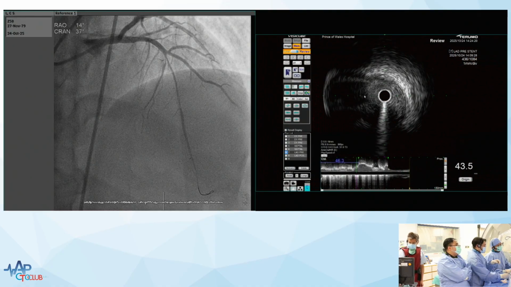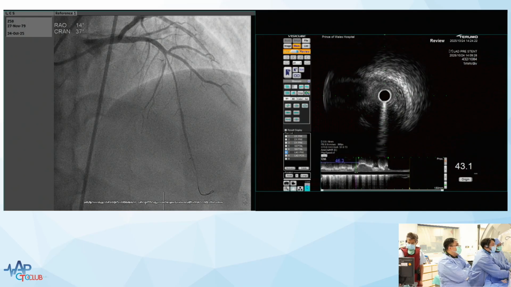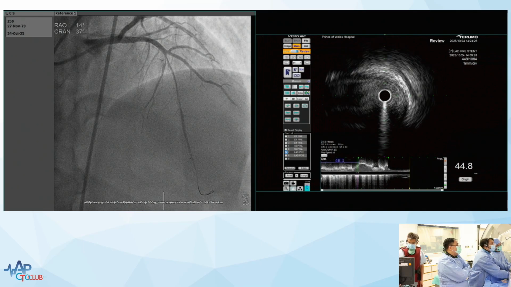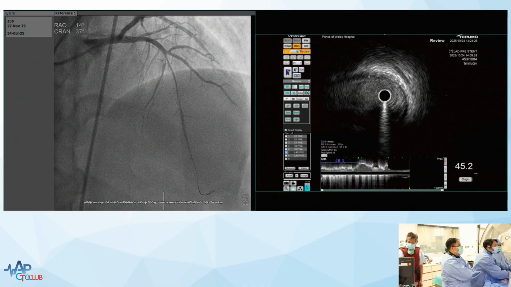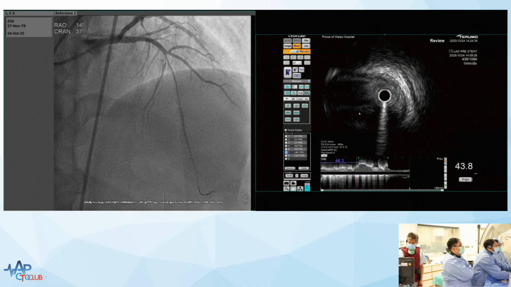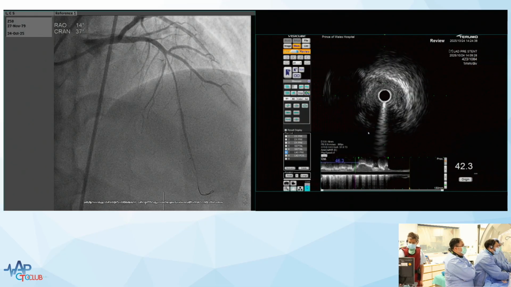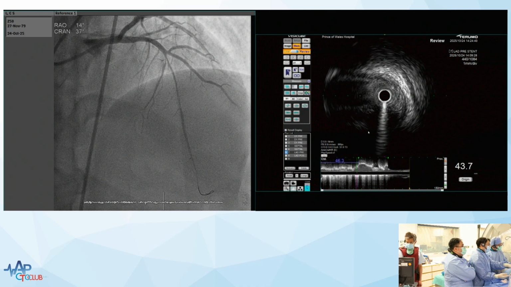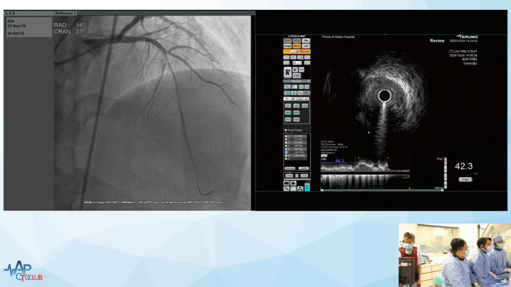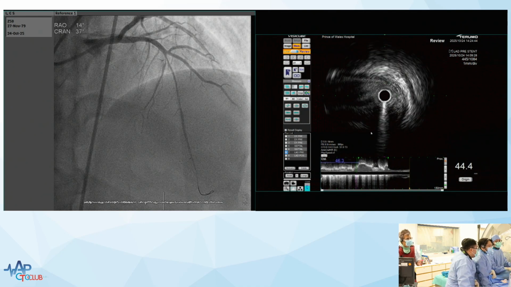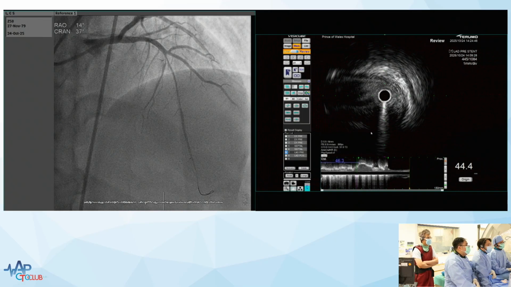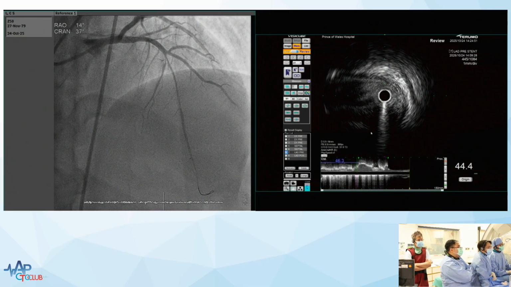Well, this is okay, I think. Distal, there's a little bit. Proximal seems to connect very nicely here, right? So distal, there seems to be a little bit of... You mean there? Okay. So we need to protect the diagonal. And it may be interesting to do a pullback from the diagonal to see. Well, the issue is that the diagonal is important, right? Yes, it's a big diagonal.